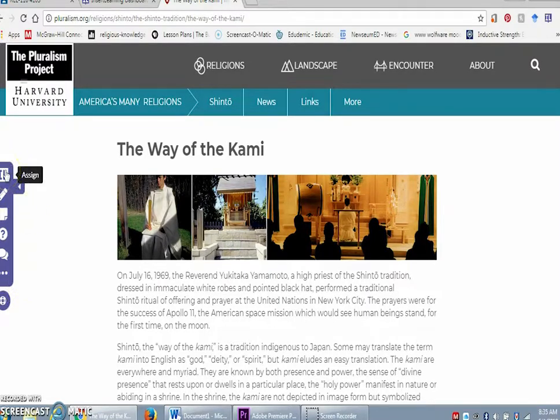The top one is where you're going to click the IL icon when you're ready to assign the lesson after it's done. Here is where we highlight text, so you're able to highlight particular passages in your web page that you want students to really focus on, and you're also able to add comments into that to really get their minds moving or to make connections or anything like that.